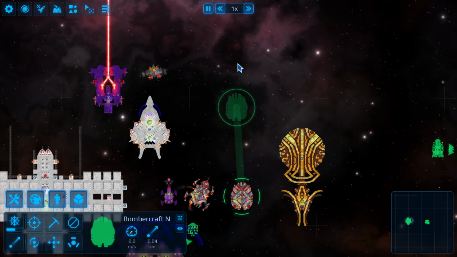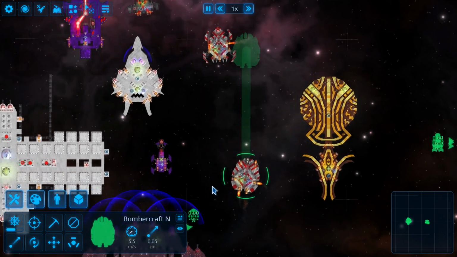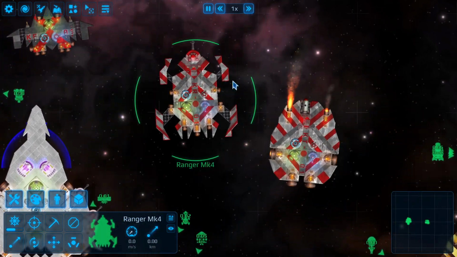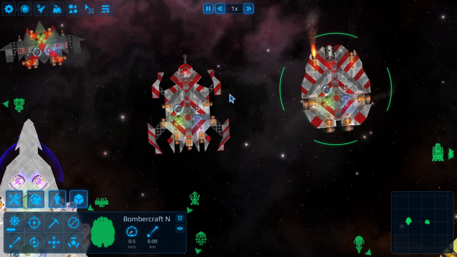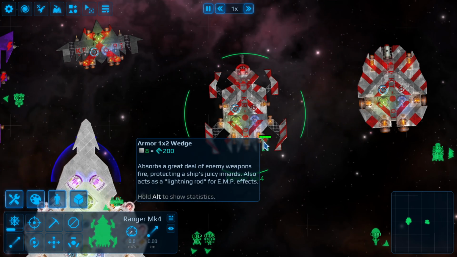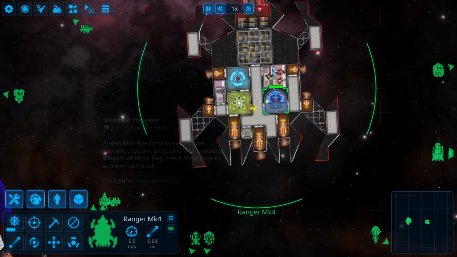I can do the paint style pretty easily, but yeah, the Bombercraft, it's alright, I guess. It's just too big. The Ranger craft, I've been trying to make it cheaper. And it is. It's like 20k cheaper than this, even though they're literally the same build. But I don't know. I'm not a big fan of how it looks. It looks like a squish bug.